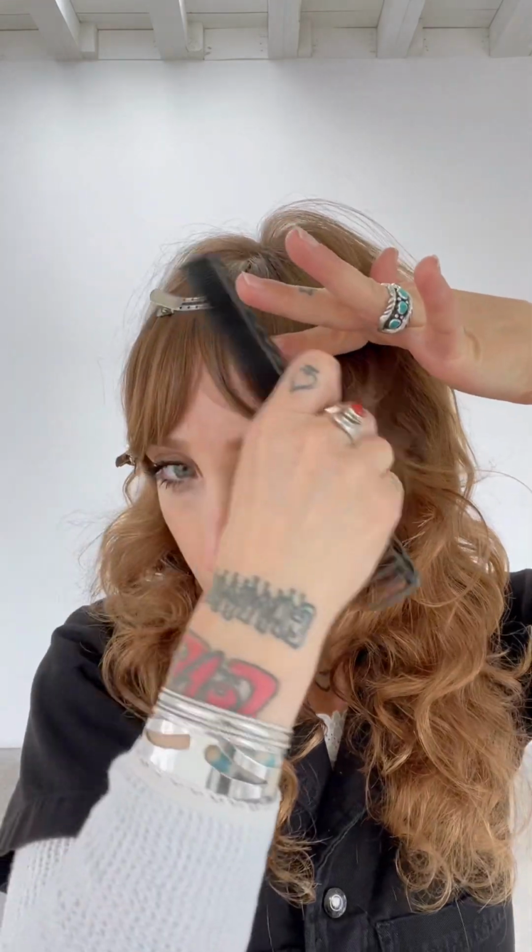Now, as you can see, what that's going to do is encourage your bangs to lay forward with a slight little kick out right around the corners of your eyes. Be intuitive with this. If you see that you need maybe the clip a little bit lower, do that. If you feel like you need these a little bit lower, a little bit higher, go for it. I just wanted to add that on so you guys knew how to do it. Okay.